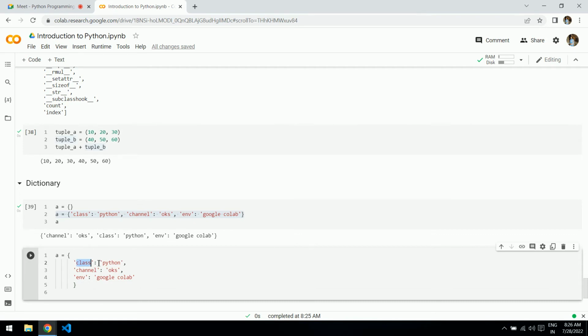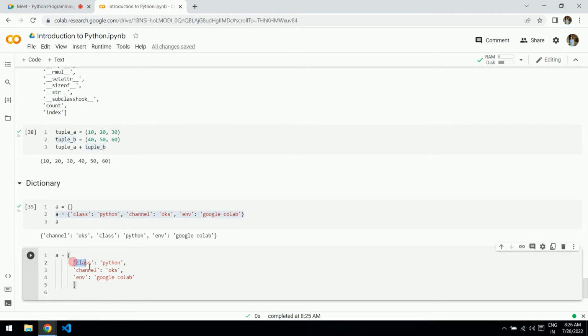I am giving class and colon Python, then I am keeping a comma. So this is all relevant to one thing. And similarly, this channel OKS is one thing, similarly for ENV Google Colab. What I am doing here is, these are called keys, which come before the colon, and this is called the value.